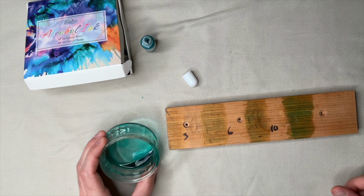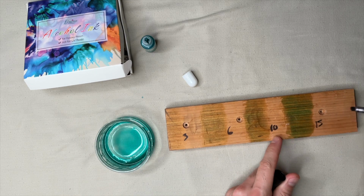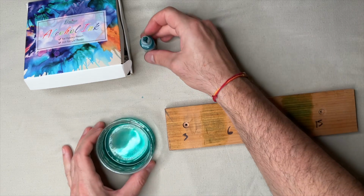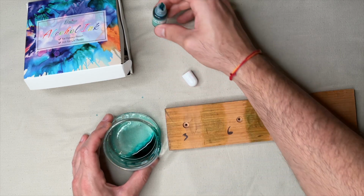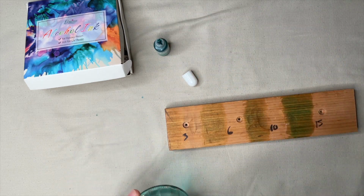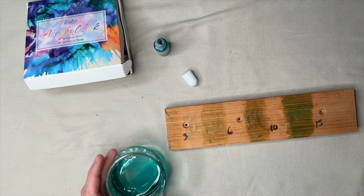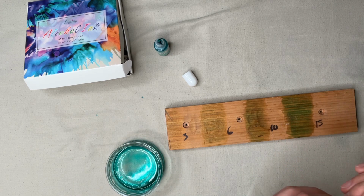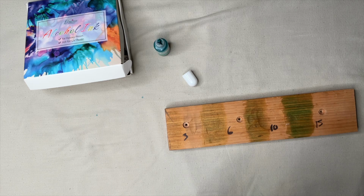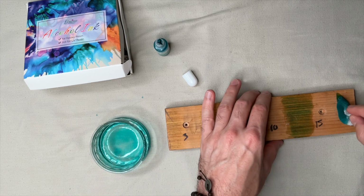So let's give this another 5 drops, because that was 15. So we are now at 20 drops. And at this point in time, we're probably at about half the amount of stain, so maybe at about 5 milliliters here. You can see it's much deeper color on the rag.